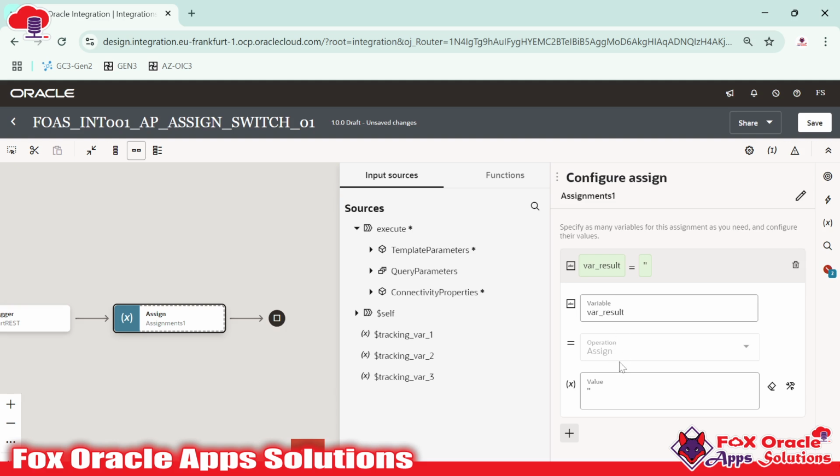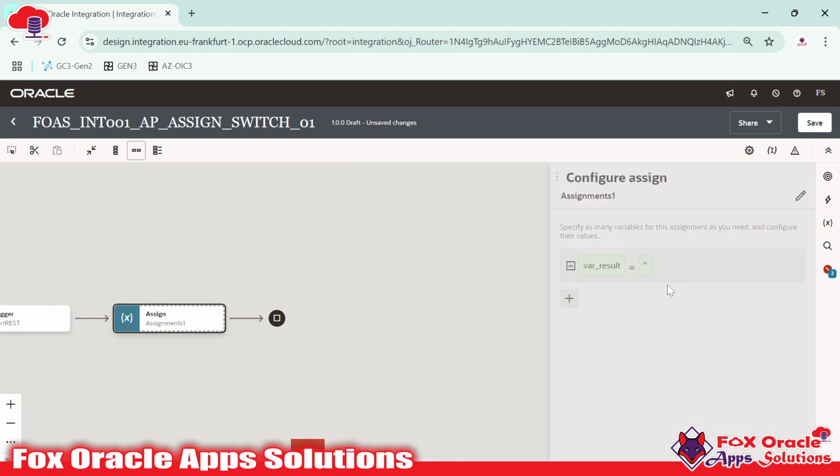As I told you, the parameters, right? So whatever we are going to use, that can have different data types, that can be number, integer, string and all. But the variable created using assign has a fixed data type, that is a string. That's why here we provided the single quotes. So now the var result will have null values. For the single quotes empty values, I will click here, this will be set, go outside.